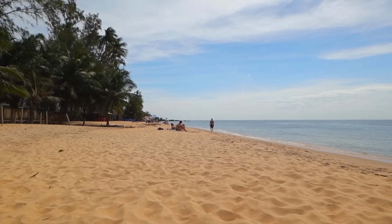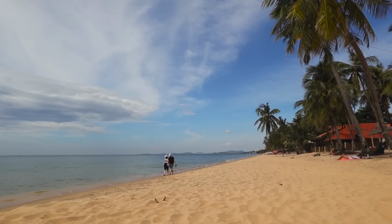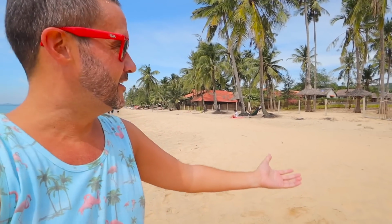Well, it's the next day now and we're down at the beach. This place is absolutely beautiful. You guys, you can probably tell by the footage that you're seeing on the screen here, there's actually not many people here at all. Take a look around. So most of them are at the hotels. At the hotels, there's all the beach chairs, things like that. We actually tried to go to one of the hotels and rent a beach chair, but they're all taken. So just note that they all get here right after the new year, all the tourists. A few days ago or like a week ago, there was like nobody here the whole time. But it doesn't matter because it's empty beaches.